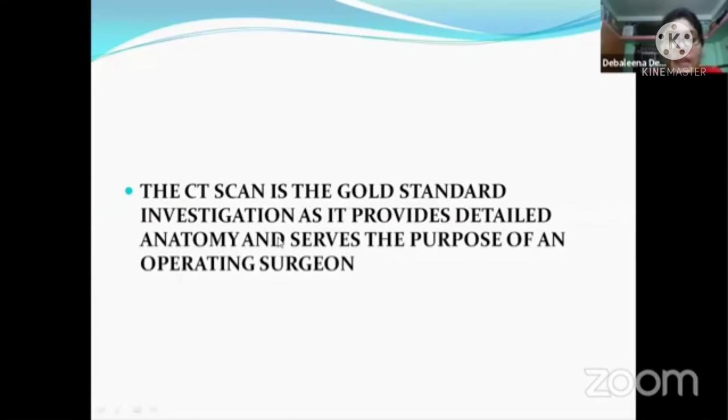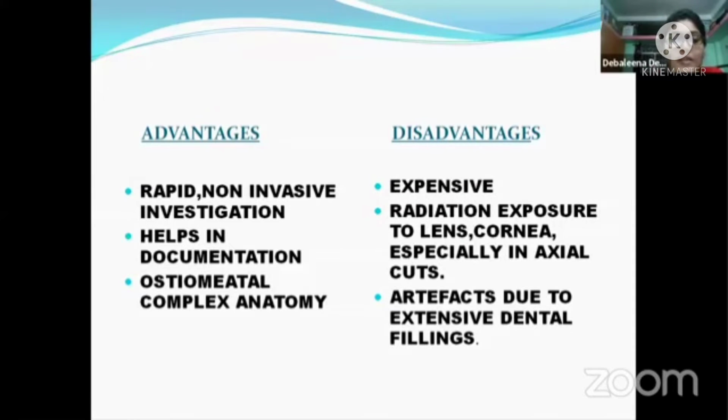So the CT scan is the gold standard investigation for paranasal sinuses as it provides detailed anatomy and serves the purpose of the operating surgeon. The advantages are it's rapid, it's a non-invasive investigation, it helps in documentation, and the osteomeatal complex anatomy is well seen. The disadvantages are it's expensive, and the radiation exposure to the lens and cornea, especially in the axial cuts, is quite high. In fact, it is around 185 times that of a plain X-ray.